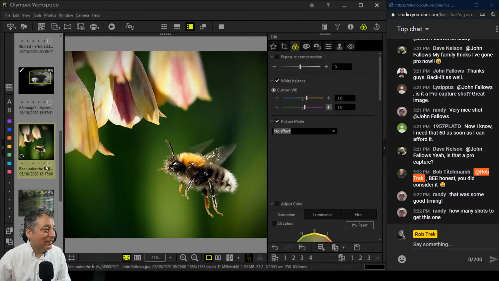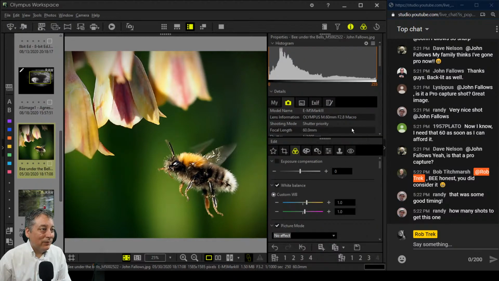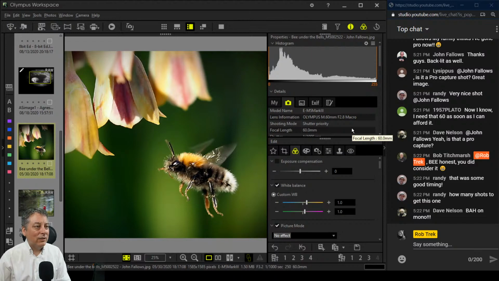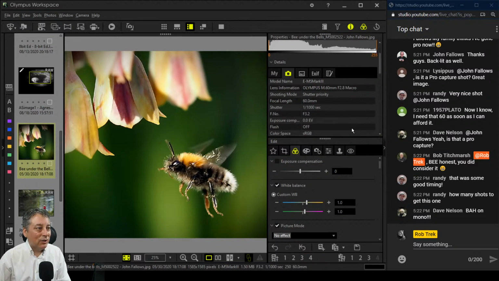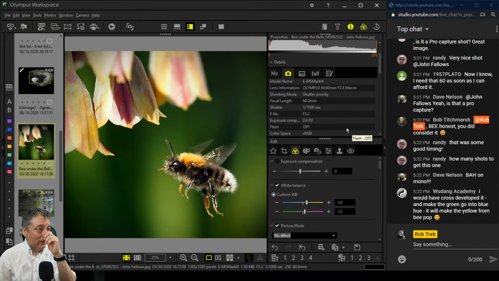Let's see what he used. EM5 Mark III with the 60mm macro, shutter priority 1/1000th of a second. So yeah, you have to be faster than 1/1000th of a second for little bugs like that.